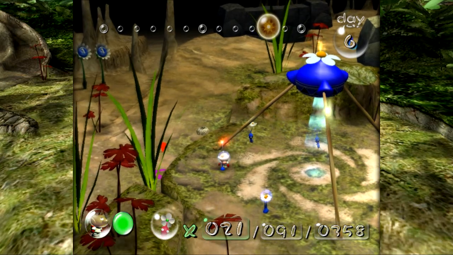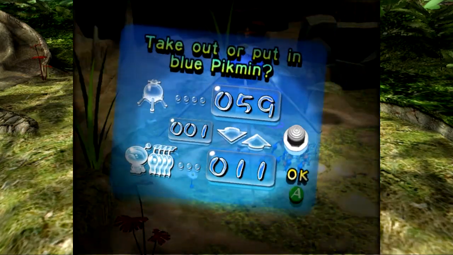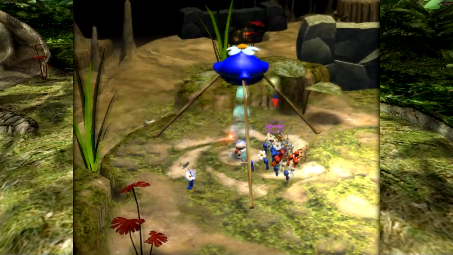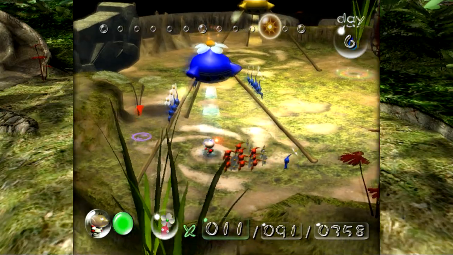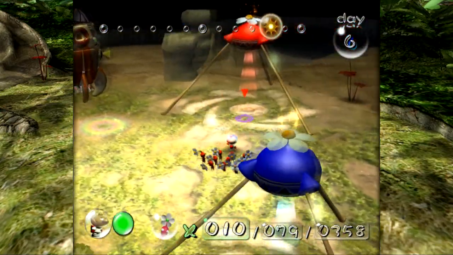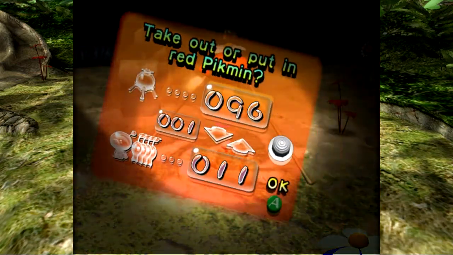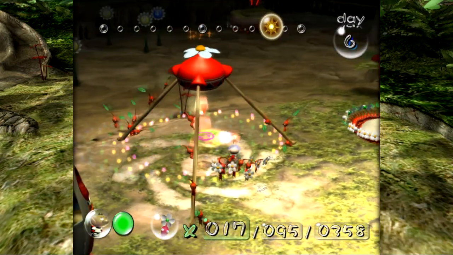And then deposit them. Withdraw some reds and then run out there. And hopefully, I mean, our top priority is obviously the guard satellite. If we can't get some of the corpses or pellets, that's okay, because we're going to be going back to the impact site, and that's easily the best place to improve your Pikmin numbers. So it's not the end of the world.